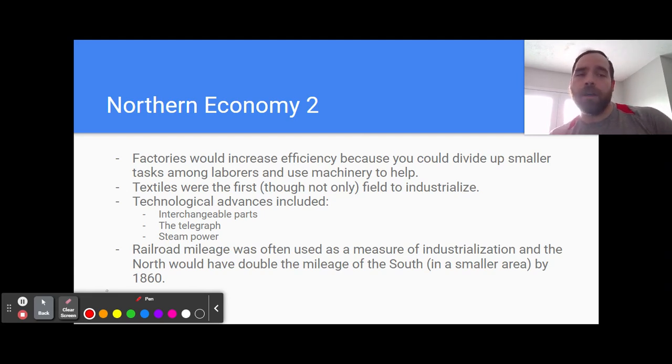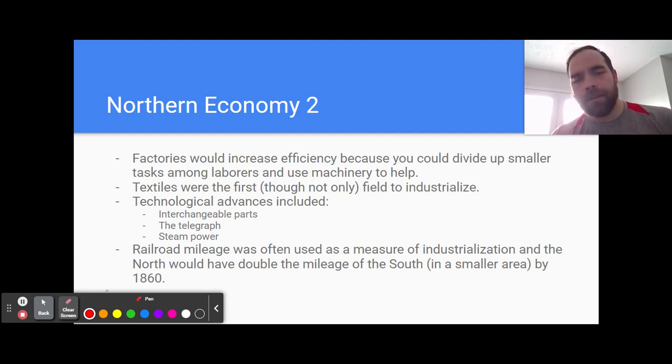With steam power, water travel is going to be a lot faster because you don't have to rely on the wind or human power to row. With steam power, you get to have locomotives and railroads, so you don't even have to worry about water, right? Rivers were the first highways of America. That's going to change for the first time. Maybe the second if you want to include the canal stuff. But now you can build a railroad wherever you need to.